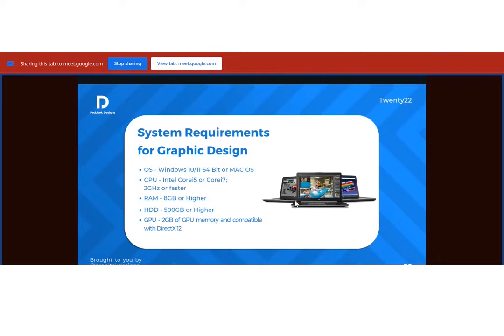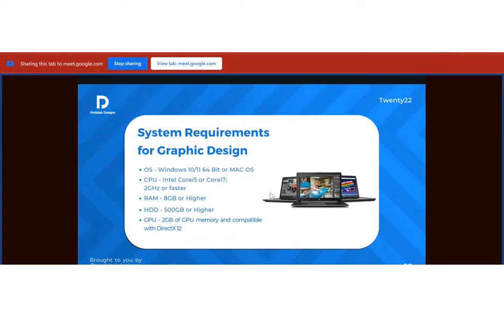First and foremost, your OS should be at least Windows 10. I don't think anybody here is using Windows 8 or Windows 8.1. If you are planning on buying a system, I'm sure any system you want to buy now has a Windows 10 operating system. If you can afford a MacBook, that's macOS, no problem, that's fine. But if you can't afford a Mac, either HP or Dell or Asus.